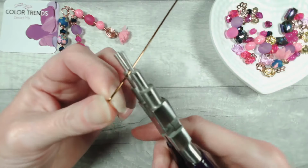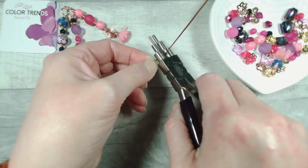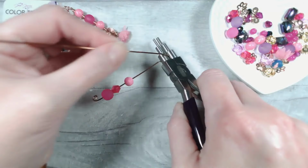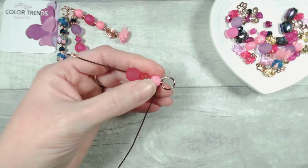So I'm just going to go for a wrapped loop, and I think I'll use number 5 on that bail maker. Let's see if I can avoid the camera today. Draw that all the way around. So the beads are still mobile. That's absolutely fine.